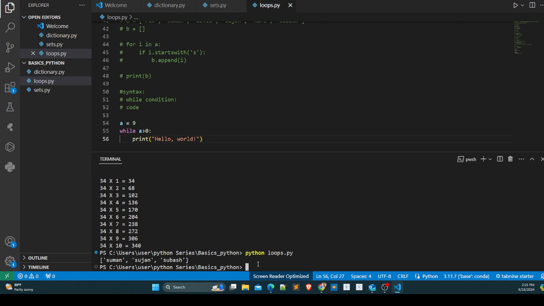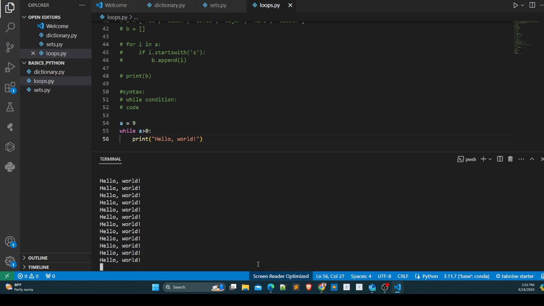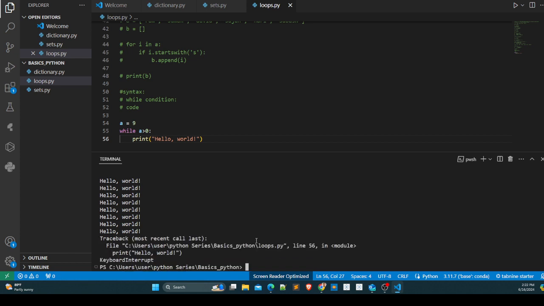If we just execute this code, can you guess what will happen in this case? So I'll run this code. This code will run infinitely, right? There is no stopping condition in this while loop. So I need to stop this code's execution by pressing Control C to stop this infinite loop. So we need to close this one.